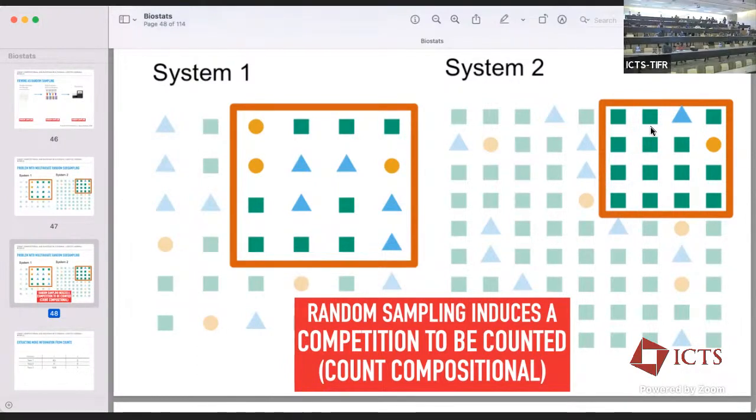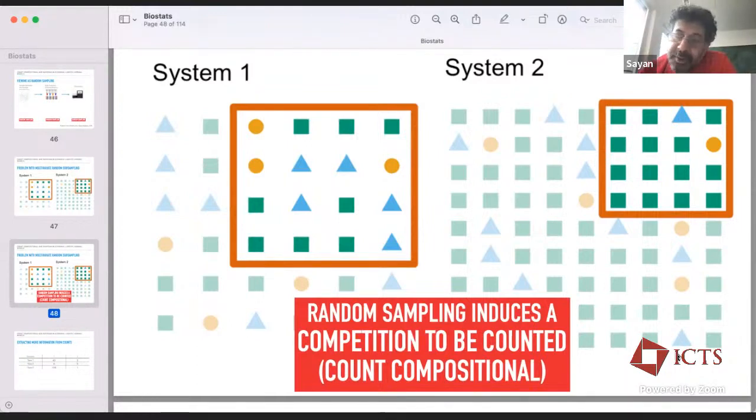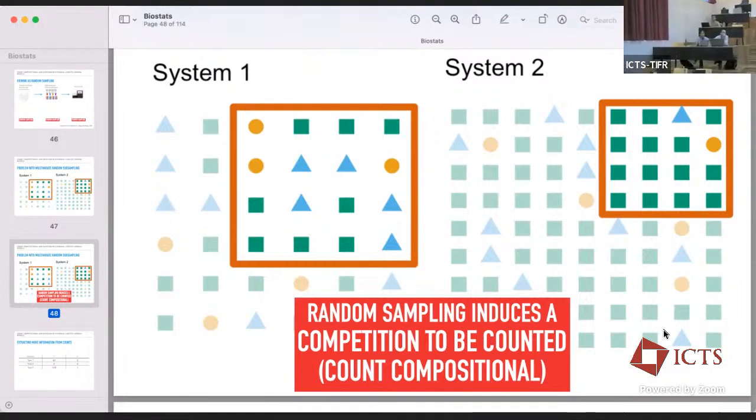Hi, Sayan. You said system 1 and system 2 have similar distributions, and you just pick the same size of samples from both. What do you mean by similar distribution? If they are identical or similar distributions, then what do we want to conclude from the small samples we are picking, if we already know the distributions are so similar? So the point I'm trying to make is variance matters.